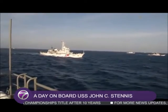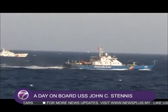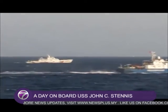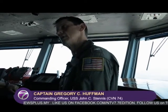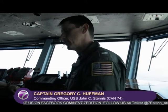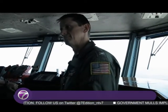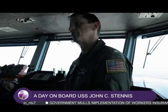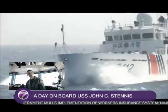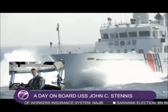During its patrols through the disputed resource-rich sea, the vessel had previously been followed by Chinese warships. So at this time, we don't have any Chinese ships in our vicinity, but we expect as we travel further north that we'll probably see some Chinese ships again. Most of our deployment, we've had a Chinese ship kind of traveling around in our vicinity. And so we will communicate with any Chinese ships that are following us just to tell them which way we're turning and how fast we're going.